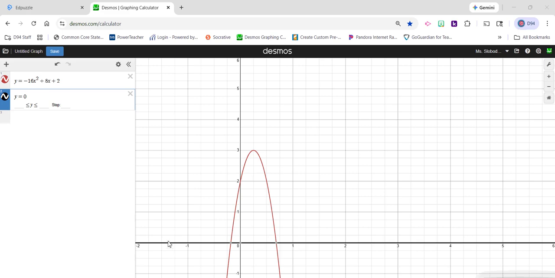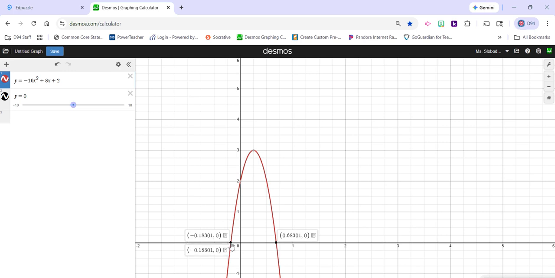And so that's here at this black line, and I want to see when it hits the ground. Well, if you notice, there are 2 places where the output is 0. The question is, are both of them going to fit my scenario? Is one of them going to fit for my scenario, or are neither going to fit for the scenario?